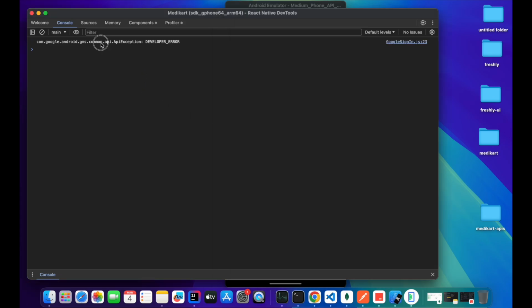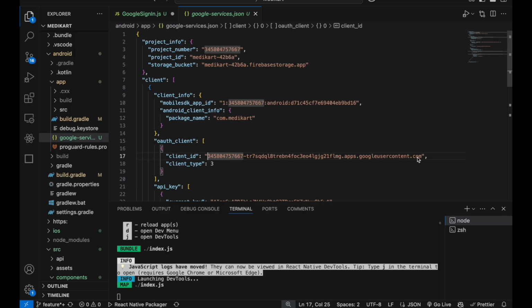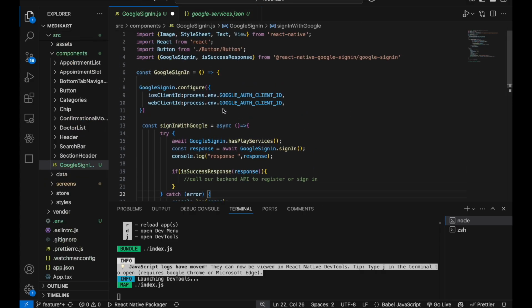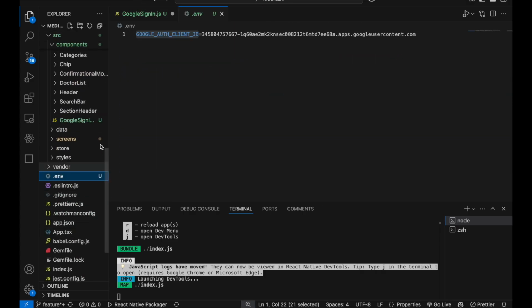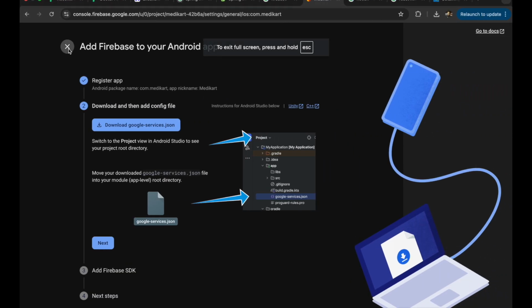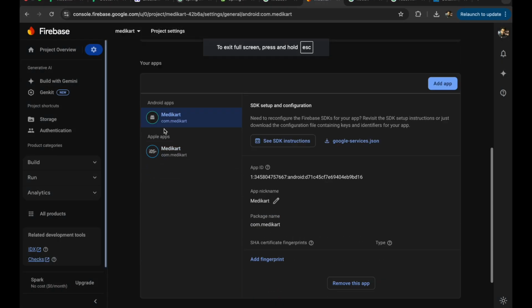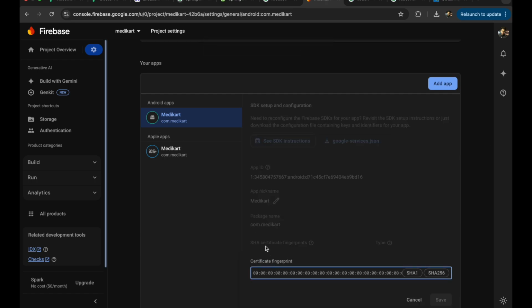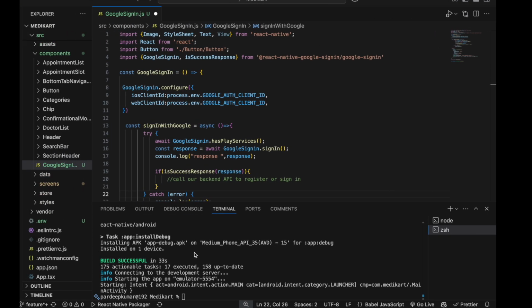Let's choose the account. Okay, so here we are getting a developer error. Let's give this client ID here for the unknown environment. Okay, here we have updated the client ID. Now the next step is that we have to add the fingerprint. So we can get this fingerprint here.